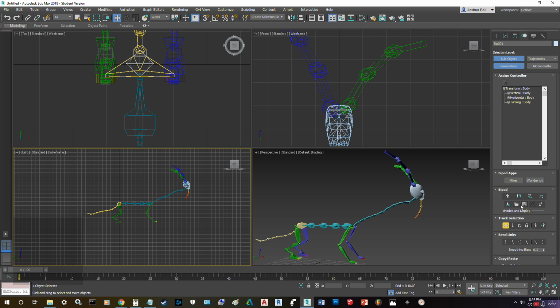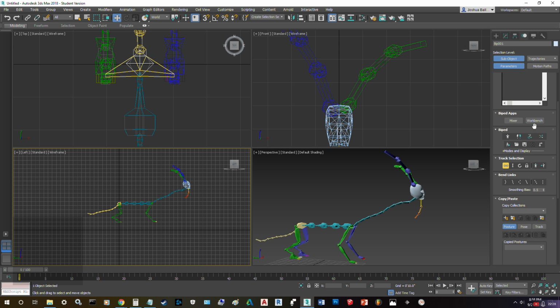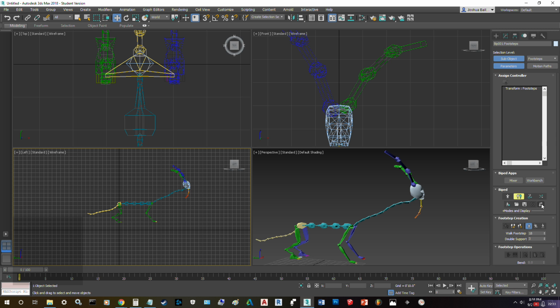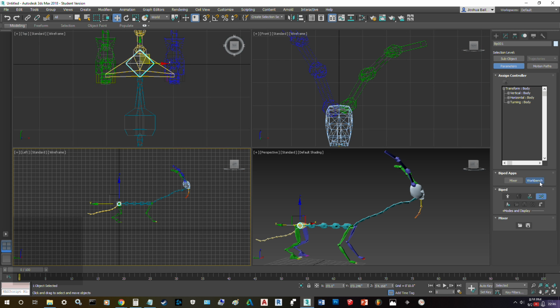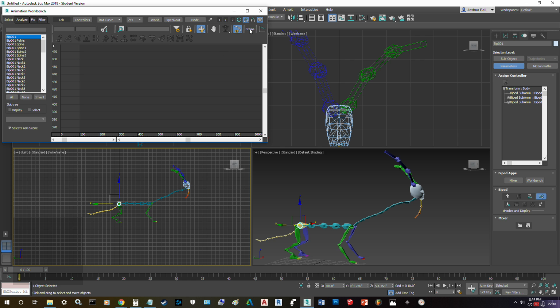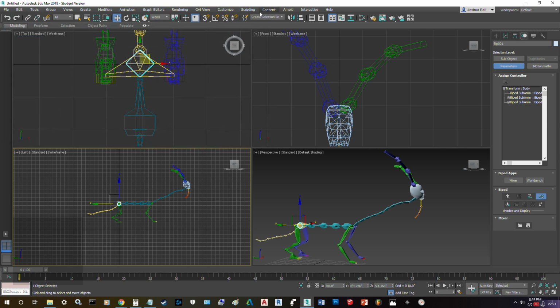Okay. Unselect that. Don't think it's mixer. Don't remember where I saw it. Anyway, this is how you control the animation and whatnot. Footprints. It's also accessible down here.